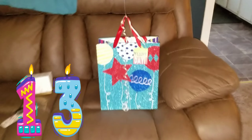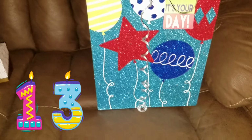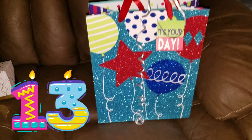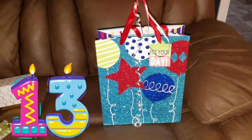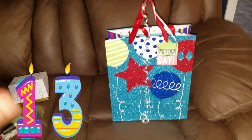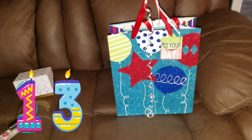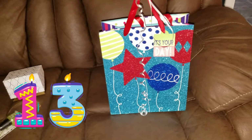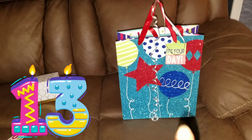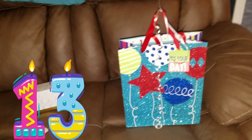So this is the bag. It's so dark in here. I have no good lighting right now. But this is the bag. Isn't it cute? Dollar Tree. Do you feel me? Dollar Tree. Either keep the bags that people give you, or just go to Dollar Tree. You got $5 in the budget to spend, get you 5 gift bags of all sizes just to store away because they're awesome. They just get better and better every year.